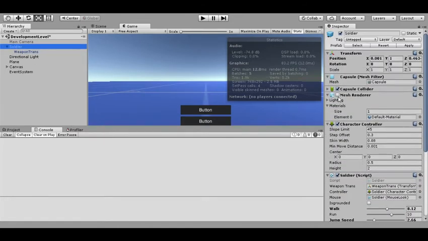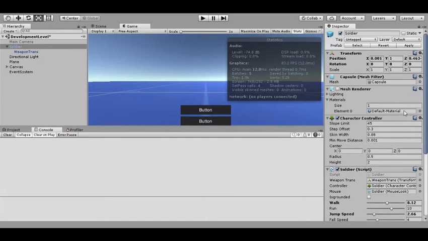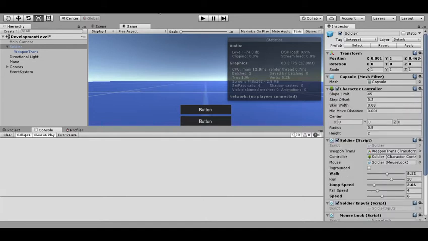Okay, and I kept this mesh renderer and stuff like that around just because, well, we don't even need these, and I'll delete them just for heaven's sake, I guess. We don't need a filter either.